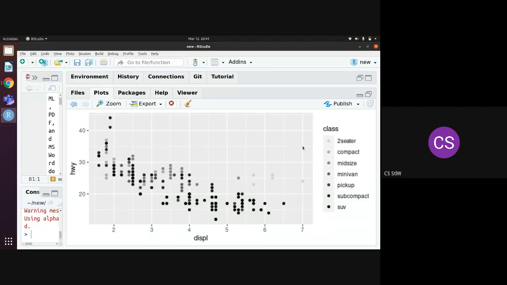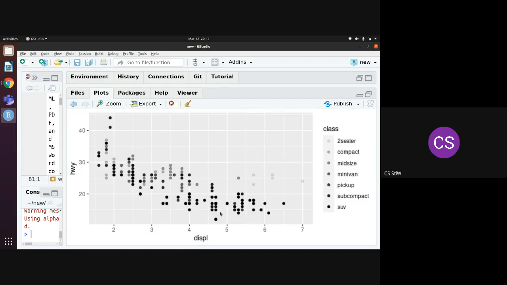So you can see the two-seater has been represented with a very faint point, or it's a little bit more transparent than the SUV. So as much as this is another way, it might confuse you when you get into analyzing the SUV, the subcompact, and the pickup.